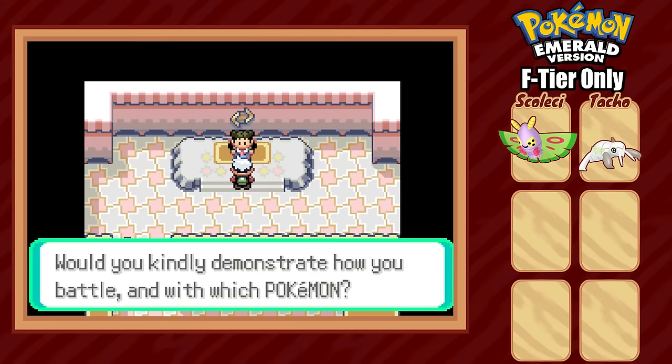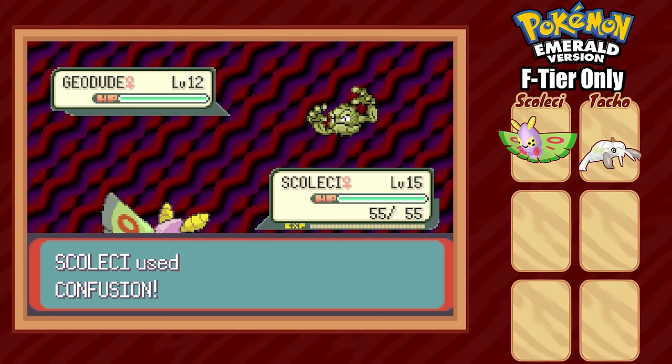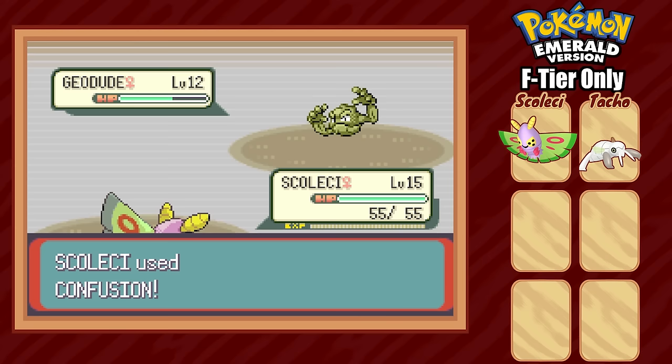In this reality though, we lead with Scolesi, hoping that Confusion hitting on Roxanne's weaker special defense might be just enough to sweep, but no dice. Confusion doesn't even two-shot, and Rock Tomb, though we dodged the first one, deals more damage than we'll be able to survive, especially with our speed dropping.